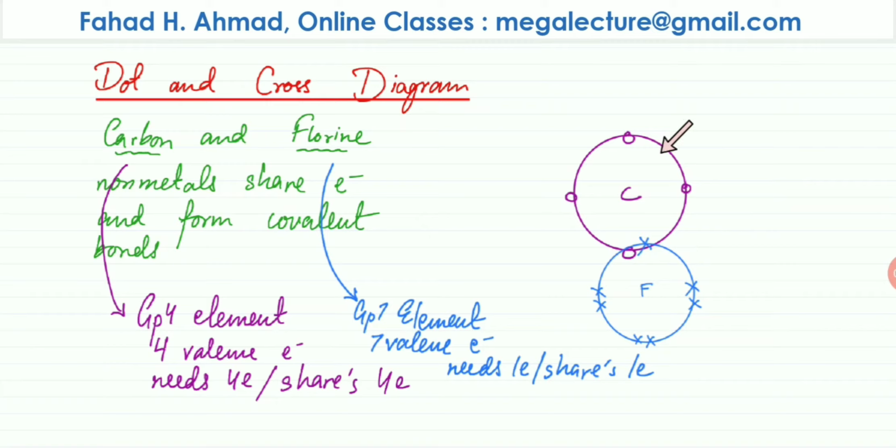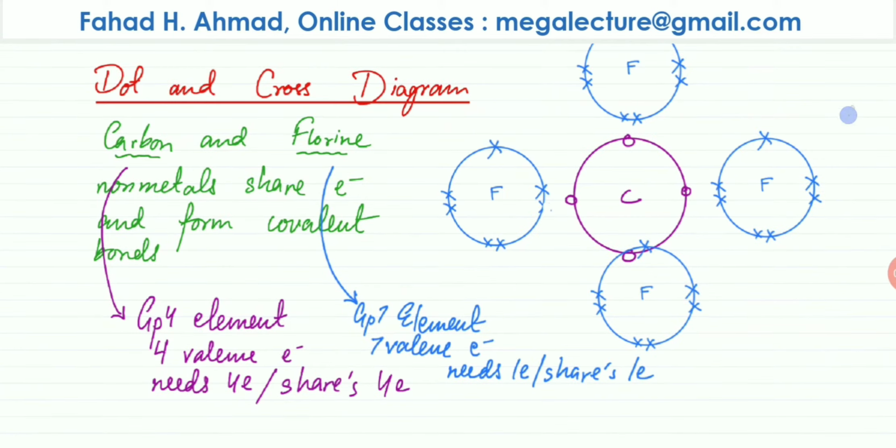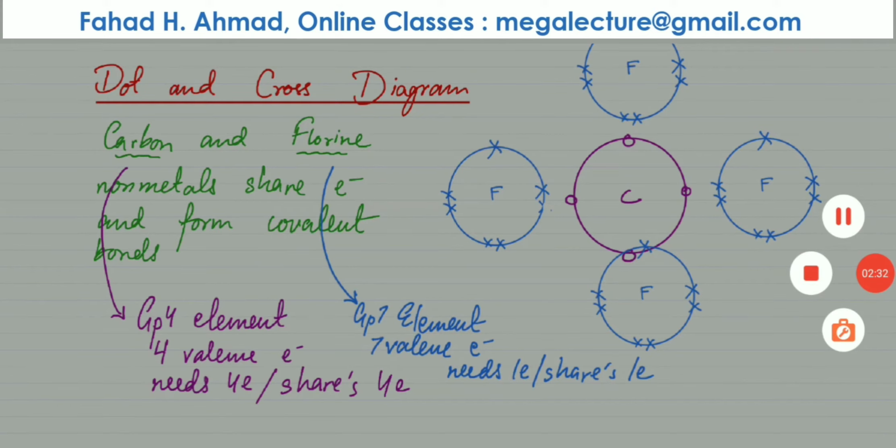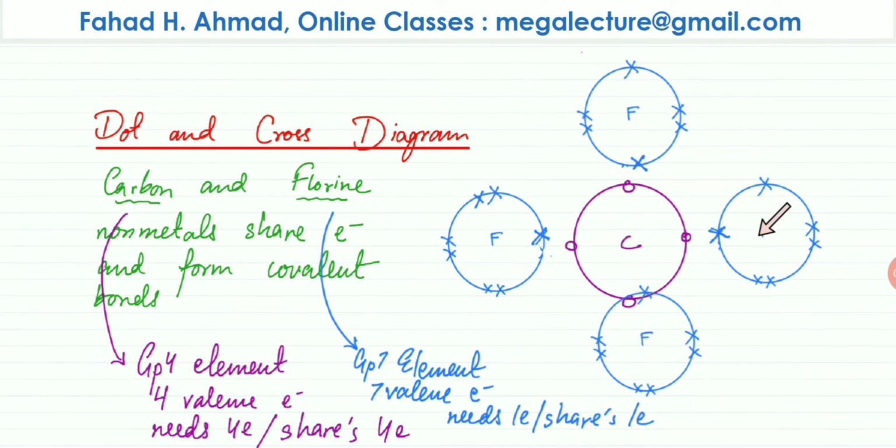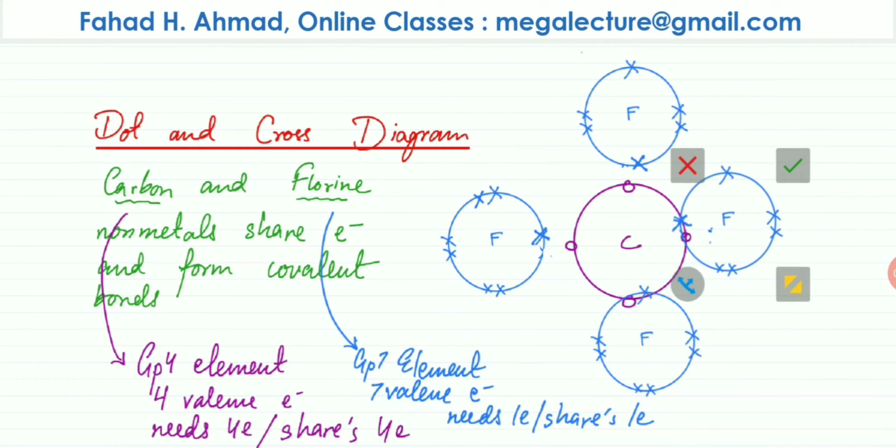Its outer shell is complete, but carbon still needs how many electrons? It has 1, 2, 3, 4, 5. So it still needs 3 electrons. What's going to happen is that 3 more fluorines will come in. You can see over here 3 more fluorines coming in. Carbon needs electrons, so that's precisely what would happen. This fluorine is going to come in and start sharing electrons with this carbon, and the fluorine would also get an electron from carbon. So fluorine's outer shell would be complete.